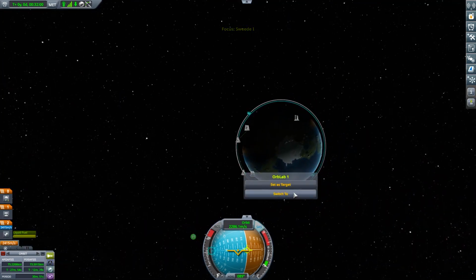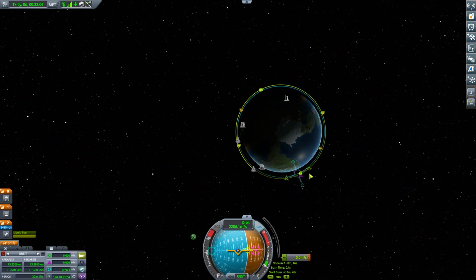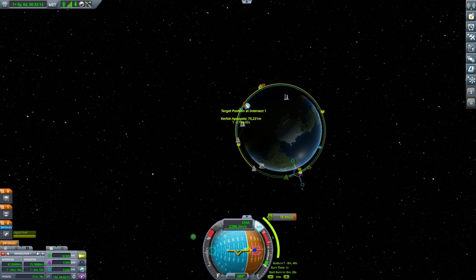Right, let's first of all set target. Right, so I need to, let's see, put a maneuver node on the ascending node. We're going to pull this up until we get, there we go. Okay, so there is an intersect there. Right, so what happens if I move it along? Oh, okay, right, there we go.